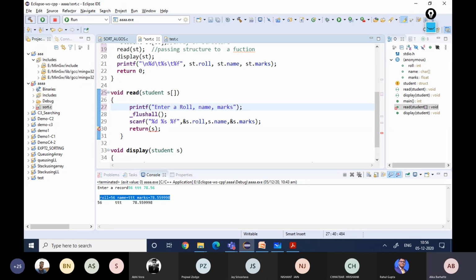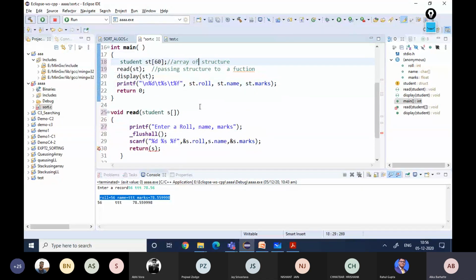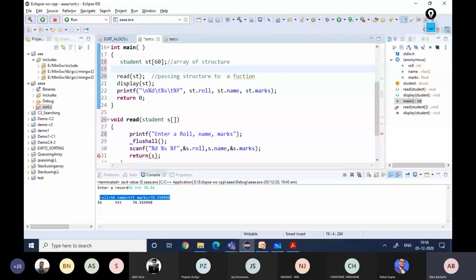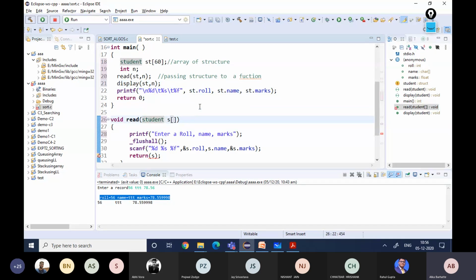Apart from this, now you need to pass one more variable to this function, which is nothing but the number of actual records that you want to read. I have not initialized that n value in the main function, which means we have to read it in this function read. We have to get the value of n also here.